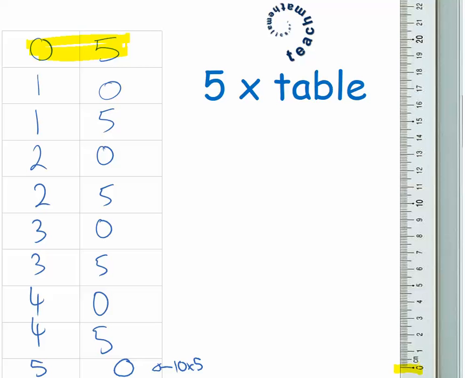So count from 0 to 5: 1, 2, 3, 4, 5, that's 5. That's 1 times 5. And then I'm going to count from 5 onwards. So 1 gets me to 6, 2, 3, 4, 5, that's 2 times 5. 1, 2, 3, 4, 5, that's 3 times 5, 15. And that way you're sure not to be wrong and it's still fairly fast. So either way, but this way on the left is preferable if you can.